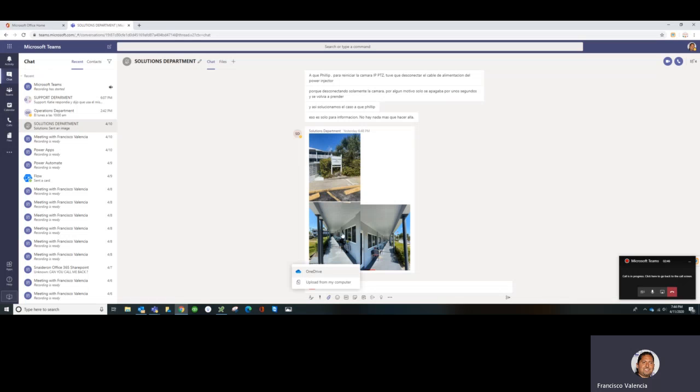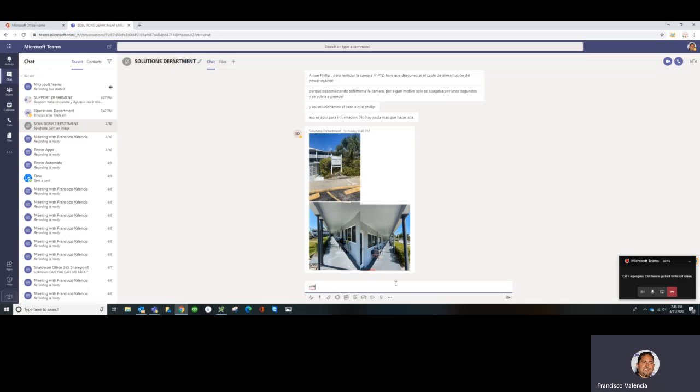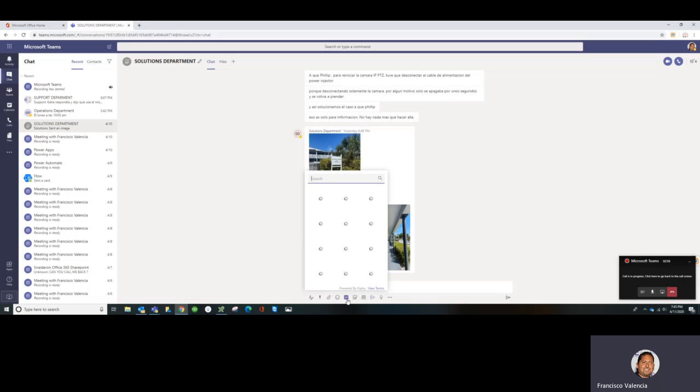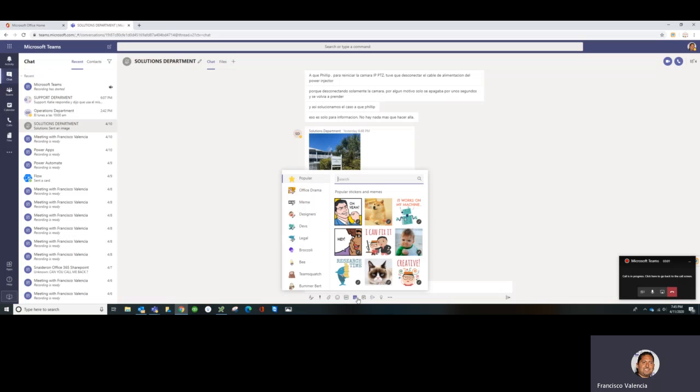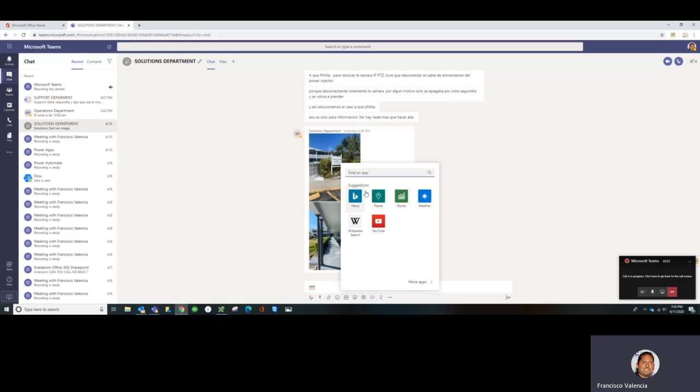There are different features available. You can attach different files. You can send all the emojis available out there with a regular system for communication. You can have other nice features, for example images and different graphics, that allow you to communicate and have a nice conversation with your coworkers. If you go here a little bit more, you have shortcuts for connectivity with Microsoft Stream, which is really used for videos. And obviously this integrates with other applications in your Office 365 as well, if needed.